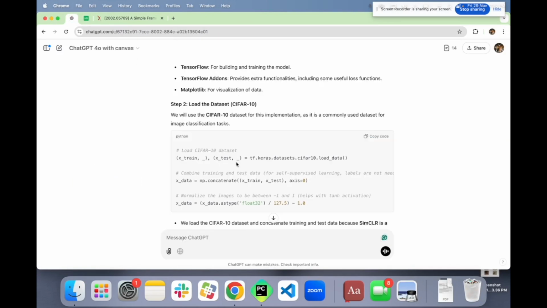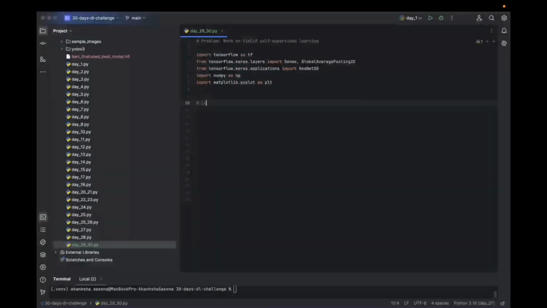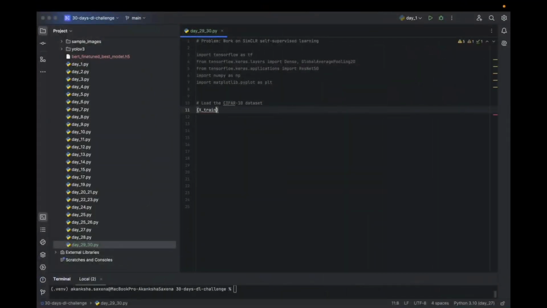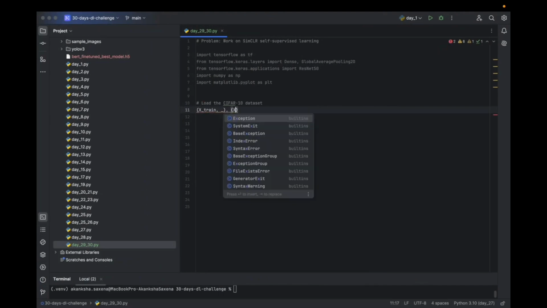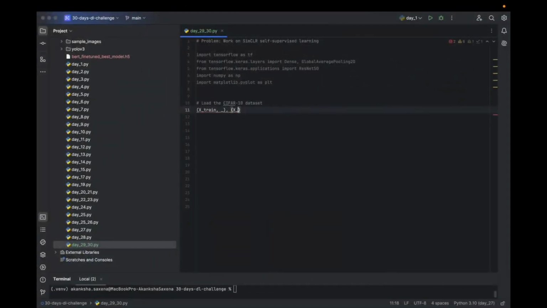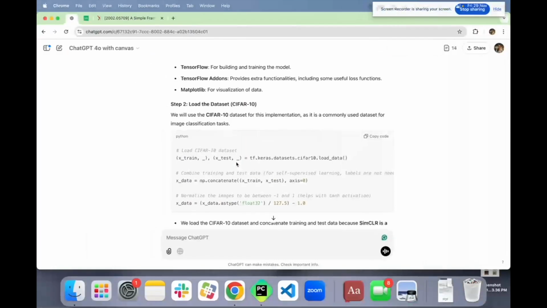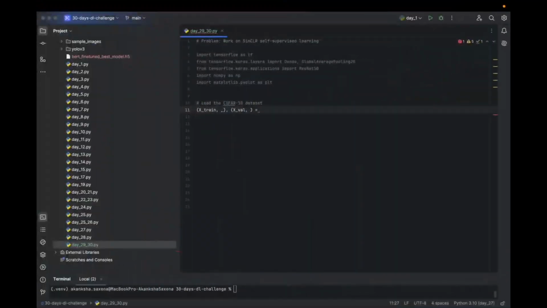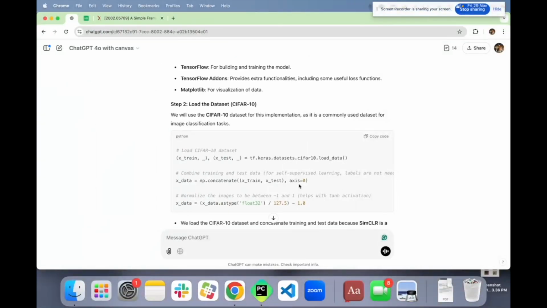So coming back to the code, we'll load the CIFAR-10 dataset. We'll save that in X train, and then we'll have X validation. For training, we will not need the target labels.